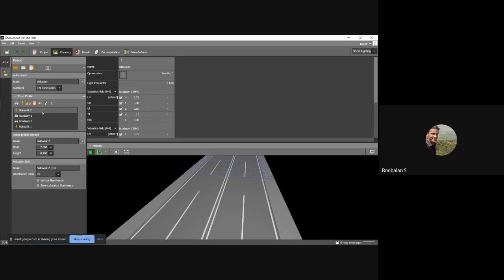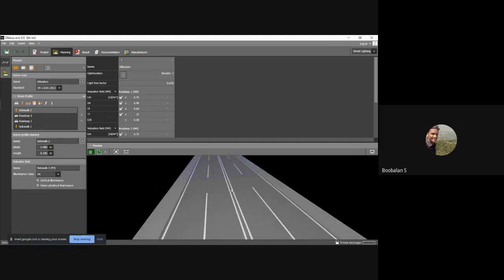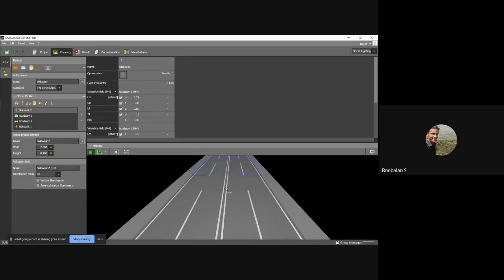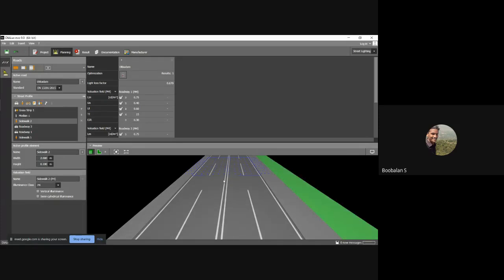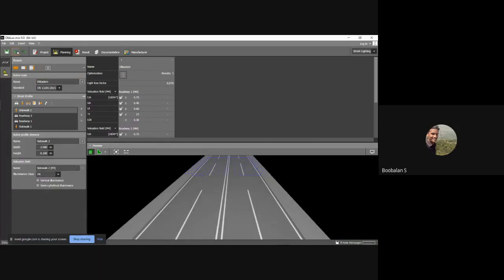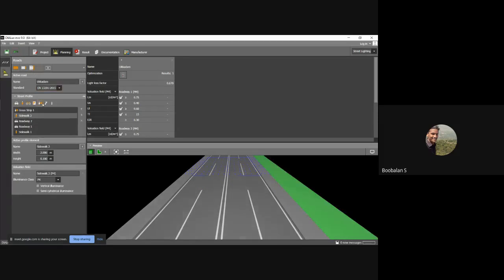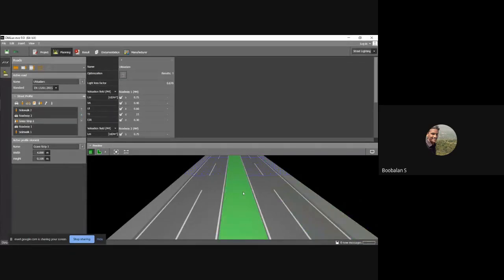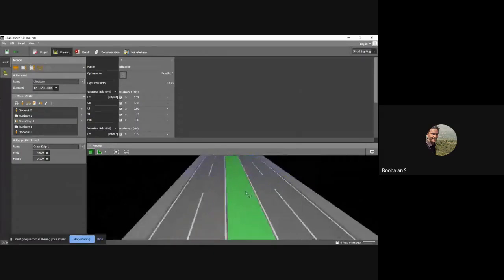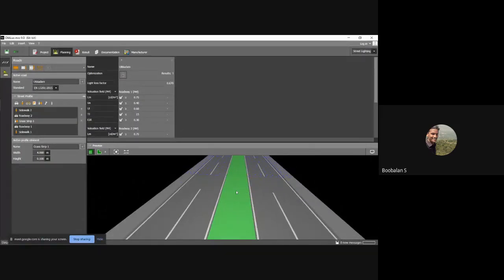So in a bypass, in between the two roads, grass will be available. You could also create grass, right? I'm just going to create grass also. You can create grass between two roads, and you can see on our highways there is grass available, right? So I'm going to create grass, and it will be in between two roads. So what do we do? We go with the up and down arrow mark, right? So this is now an exact highway, with oncoming and incoming roads and grass in between.